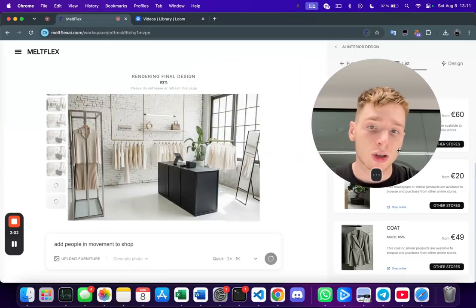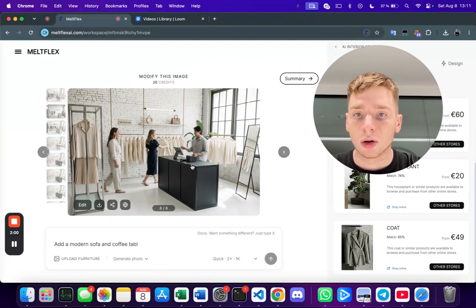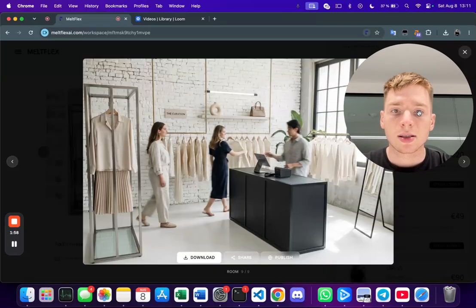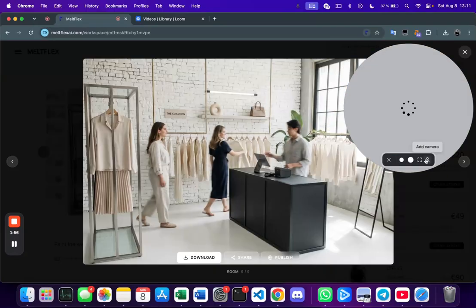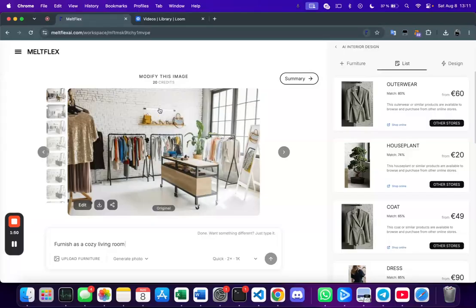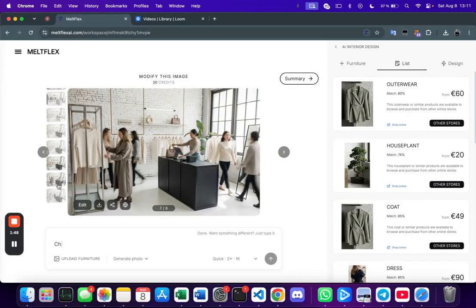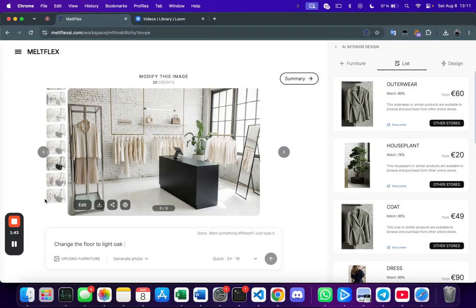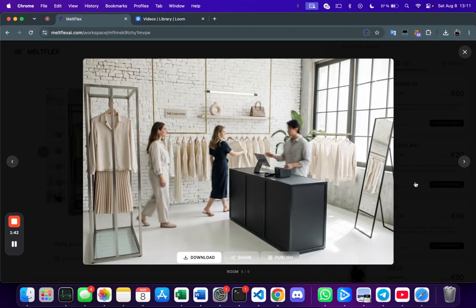And then regarding the shoppable furniture, I will show you. So for example, as you can see, we started with something which looked like this, and we ended up with this. Well, this is a lot of people in this small shop. We end up with something which looks like this.